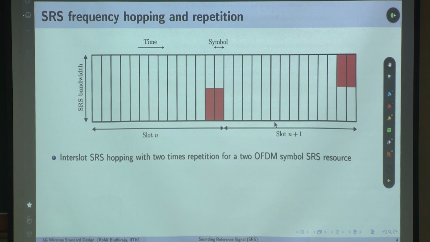We said this SRS can go over 1, 2 and 4 OFDM symbols. That repetition we were talking about, this is that repetition. We discussed this yesterday: whenever we repeat a signal, you can increase the SNR by a factor of 3 dB. The first 3 dB you have gotten by only sounding out this part of the bandwidth, not the complete bandwidth part. The second 3 dB you are getting by repeating the SRS. We understand why this repetition is being done. So you get 6 dB of increased SNR.